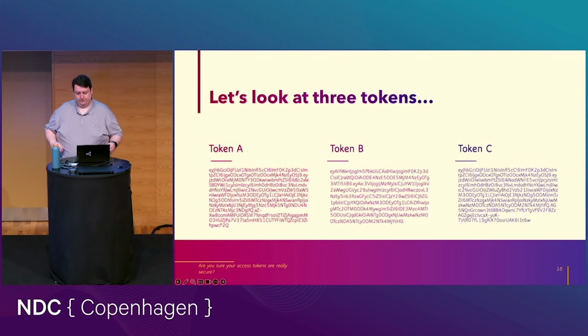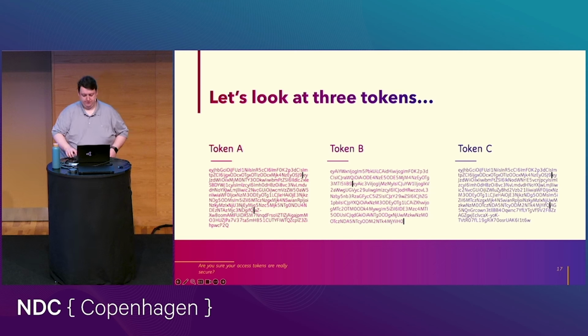So these are the 3 tokens that we're going to investigate. And something was very disturbing about one of these tokens. It is a bit difficult to spot on a slide, so let's mark where the dots are. And now it's going to be fairly obvious that there's something very, very wrong with the second token. There's a dot at the end. There should be a signature behind that dot. What's happening with that token?